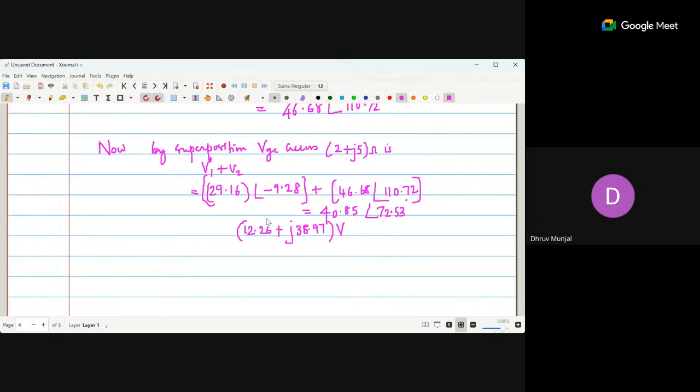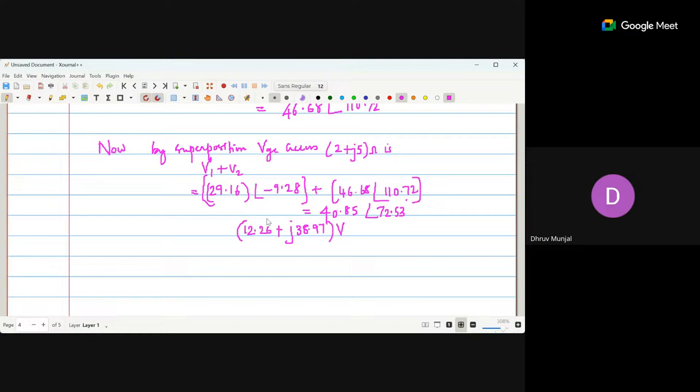Ma'am, in my calculator, it is showing 38 point and one arrow. So how can I look after that arrow? Which one? 38 point? And then you get this 12.26? Yes, ma'am. Then you are getting it as 38.9 also. Ma'am, it is coming 38 point and one arrow sign is coming. No, ma'am. It means that the value is, I think, larger than the screen size. You have to press this one. You can see the upwards, downwards, left and right keys, right? Oh, yes, ma'am, I got it. Then you scroll to the right and see what the digits are. Yes, got it. Thank you.